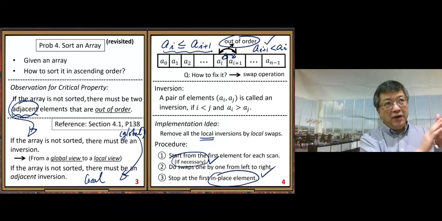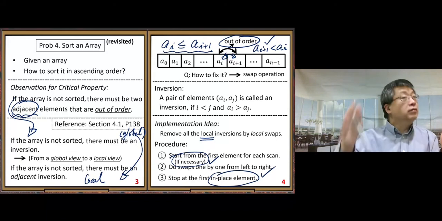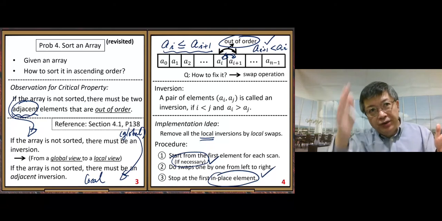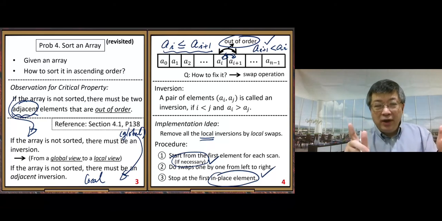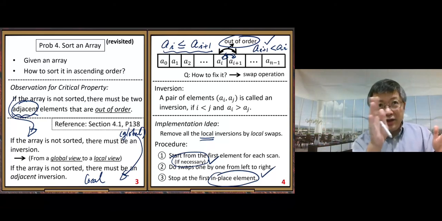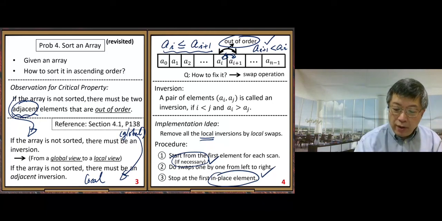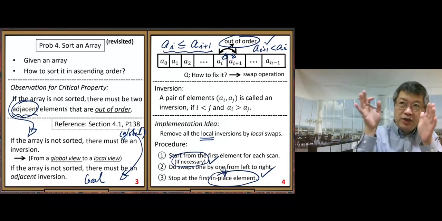Then your next round of scan won't compare with the in-place element. You exclude the previous in-place element, then you put another element in place, and exclude it, and so on. Every time you stop at the first in-place element, because you keep increasing the in-place elements.